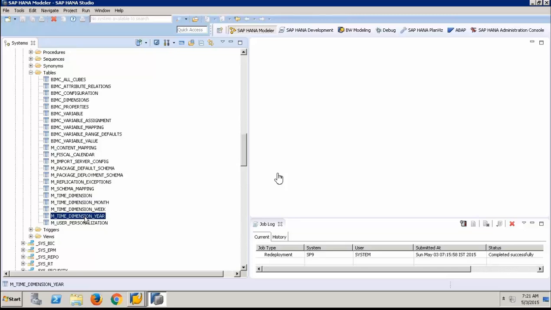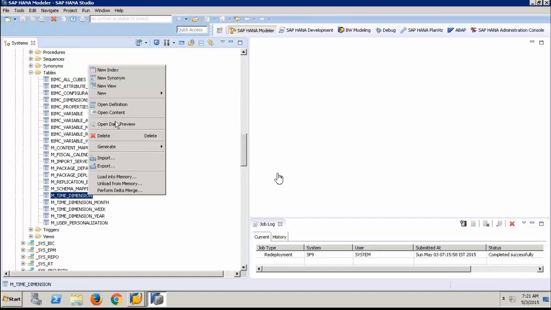Ultimately, tables will hold time data. These tables are initially blank. We'll have to perform a process called generate time data to fill these tables. Then these tables can be leveraged in modeling, in creating my virtual models. While filling these tables by performing generate time data, we have two options: financial year or Gregorian. Financial fills the table M underscore fiscal underscore calendar with all the financial year details. If you generate based on the calendar, it fills data into M underscore time underscore dimension, based on calendar year.